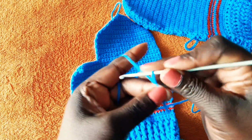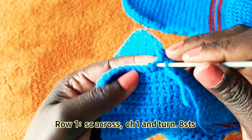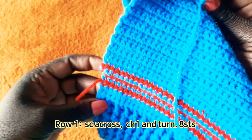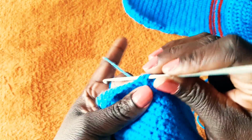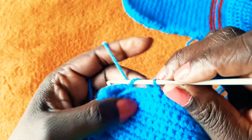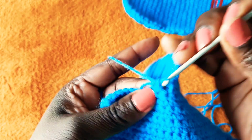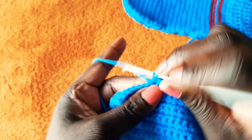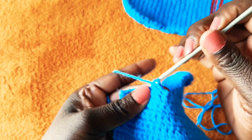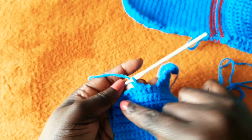Okay, you're going to do your knot. So you're going to start, now you're going to do your single crochet across. So you're going to have 8 stitches, so you do that across.